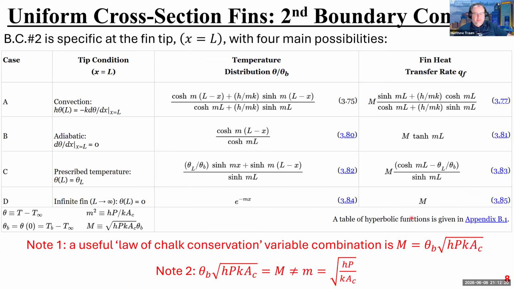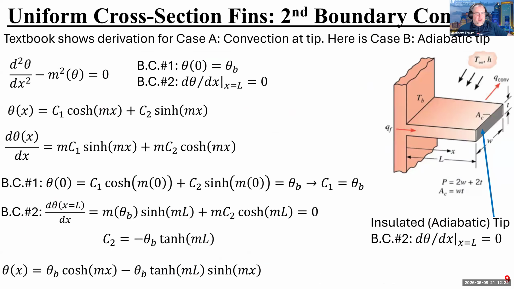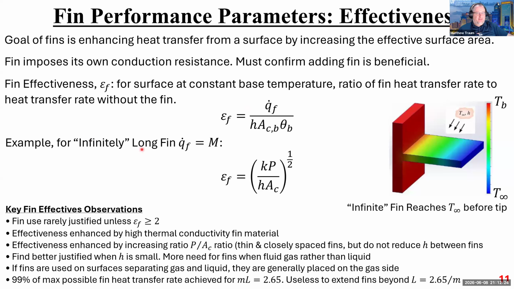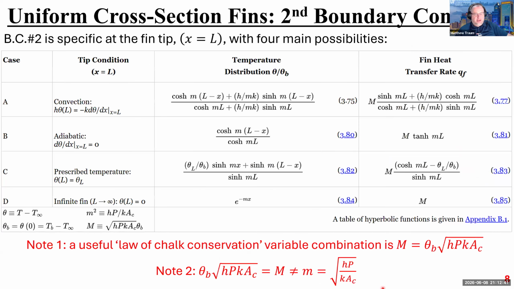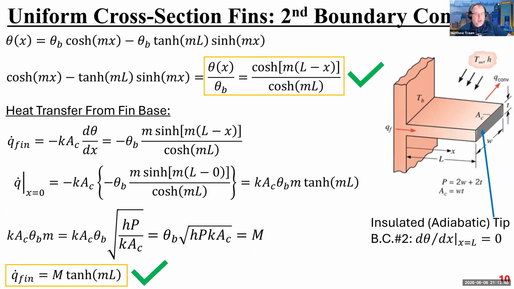So I'm just going to take the simplest one, which is the infinitely long fin. That allows me to talk to you about what an infinitely long fin actually means. Moving forward, just note that I am taking Q dot F equal to capital M. Why? Because infinitely long fin, capital M, heat flux rate. So that's where that comes from.